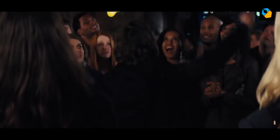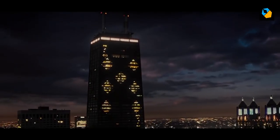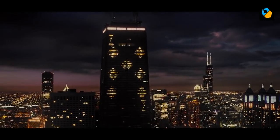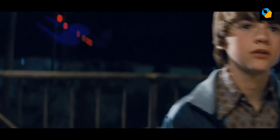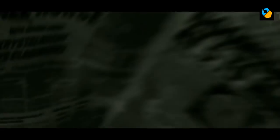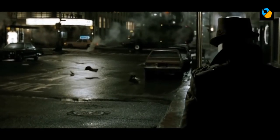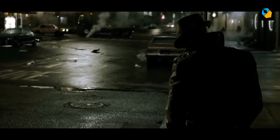My favorite aspect of Larry Fong's style is the way he shoots night scenes. Every movie has a lot of night work, and he has really mastered the art of creating insane depth, even by using the poor man's process if he has to when budget doesn't allow for large sets. You can feel the gradations and texture he's able to achieve in his night shots. Even with his dark silhouettes, you can see the meticulous detail and love with which he lights his night scenes.